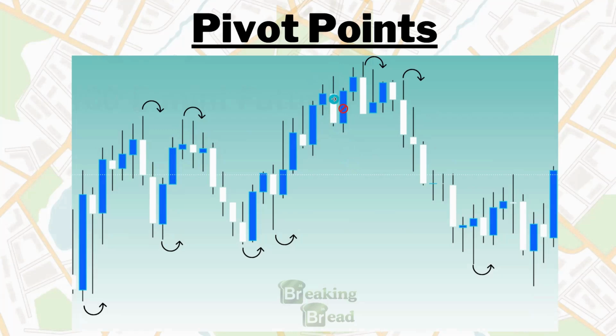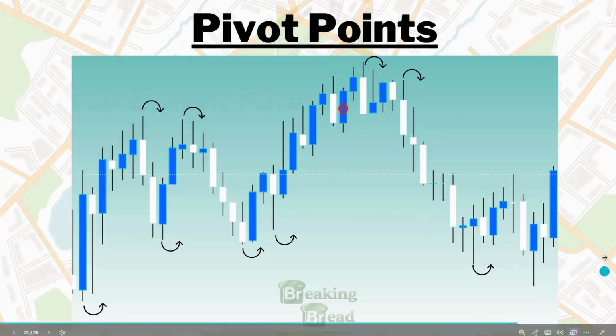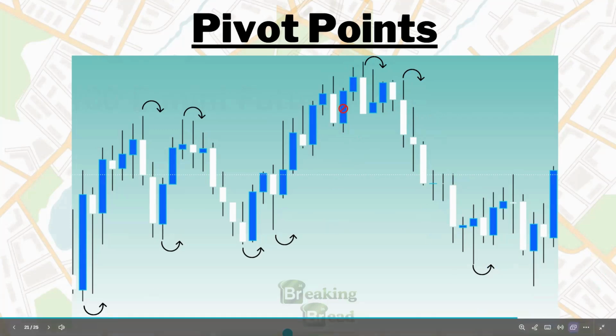Now, I don't want you guys to be such a stickler of the rules of, oh, it has to be the highest high or the low. It really doesn't. Just go with what's relevant with price right now. Because if you look at this swing high and this swing high, which one would you go with? Well, go with the one that's most relevant to where price is currently, right? And that would be this one. But they're both pivot points. It's just one is better than the other, in my opinion. And I'm going to show what that means.